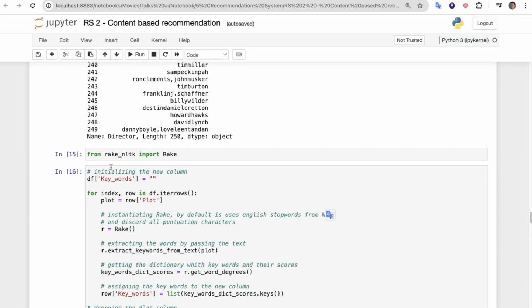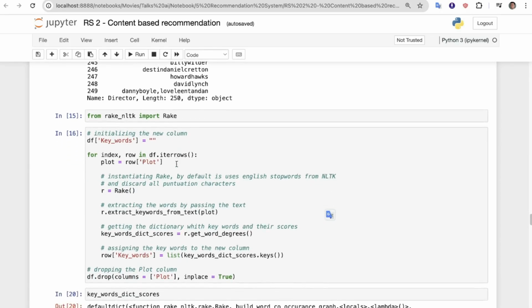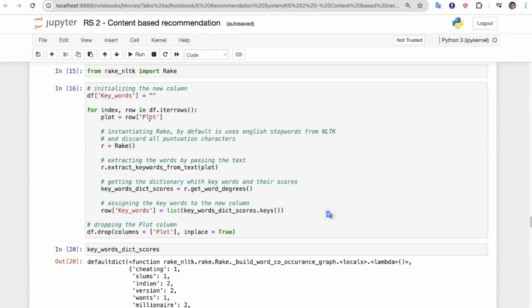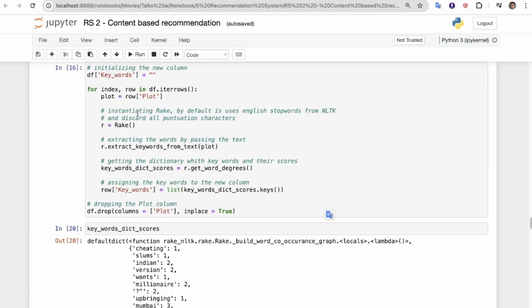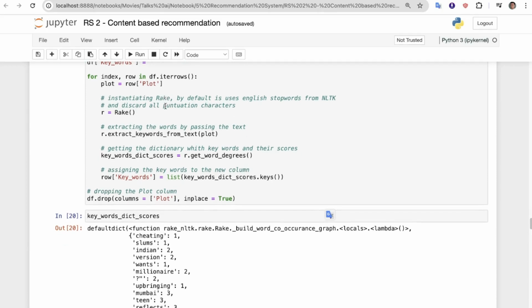Now from NLTK import Rake, and initialize a new column. Here keywords equals blank. Then for index, row in df.iterrows, plot equals row plot. Here we initialize Rake. By default it uses English stop words from NLTK and discards all punctuation characters.